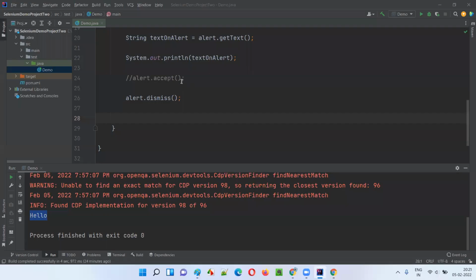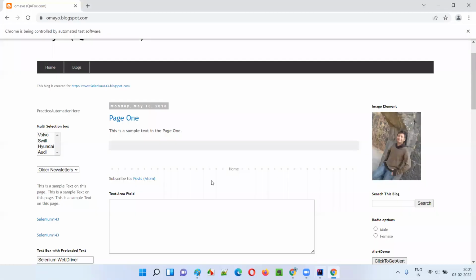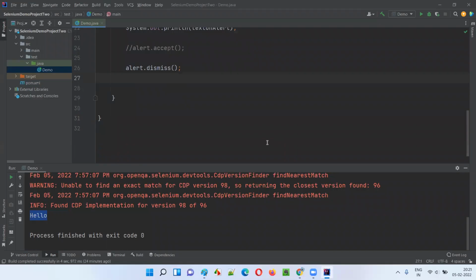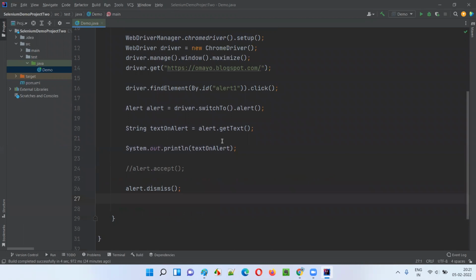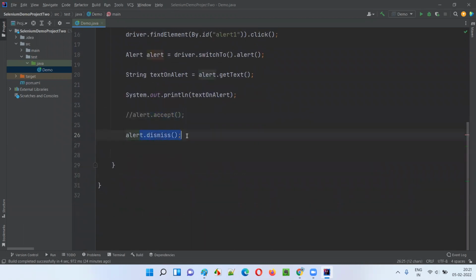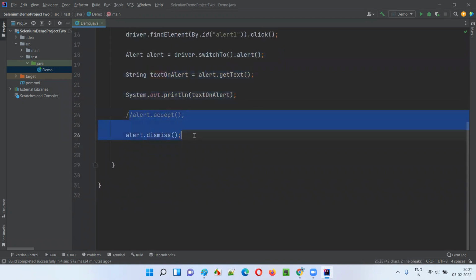As we have now handled the alert using this automation code, we are okay to perform any operations on other areas of the application, because the alert has been handled, either accepted or dismissed. We switched to the alert, and not only that, we performed the operation on the alert, we accepted or dismissed it. So by this line 26 we were able to handle the alert.